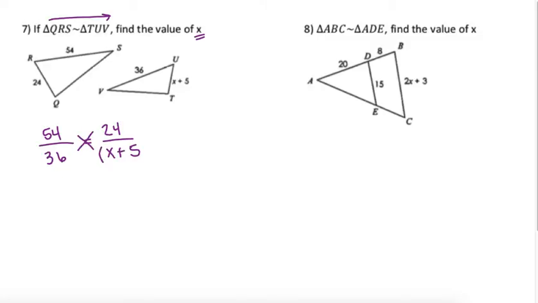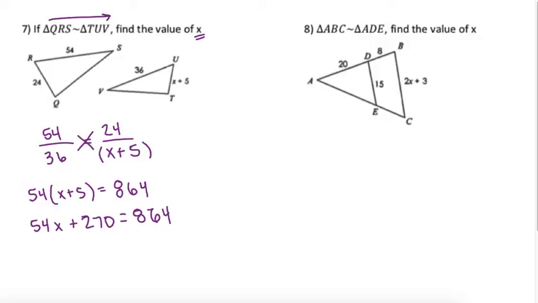So I'm going to group my x plus 5. So I have 54 times x plus 5 equals 36 times 24. So I'm going to go ahead and put that in my calculator. 864. Distribute, I get 54x plus 54 times 5 is 59. Oh, I added those. 54 times 5. Let's be careful there. Let's go with 270. Sounds more reasonable to me.